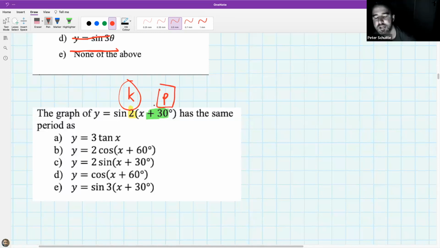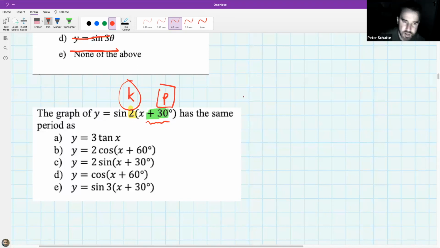Okay, now, well done. It's not amplitude. Be careful. Amplitude would be the number in front. So if there was a number in front of all these, that would be amplitude. And if there was a number hanging out the end, that would be like a vertical shift. But these two values, the plus 30 is the horizontal shift. The 2 is going to be the period change.